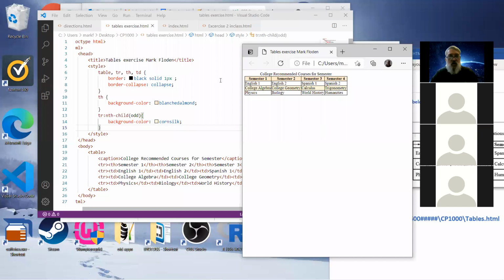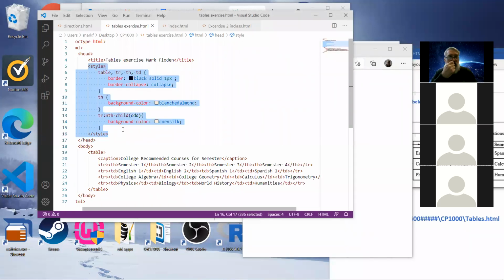So I'm just going to resume recording so that you can see what we've got. We've played around with this table, and we've done some things with it. All the changes that have happened since we just put the table together are here in the style. We talked about the style a little bit. So we're able to put a border on it. We're able to change some background colors, and we've identified different parts of the table that we want to style in a different way.